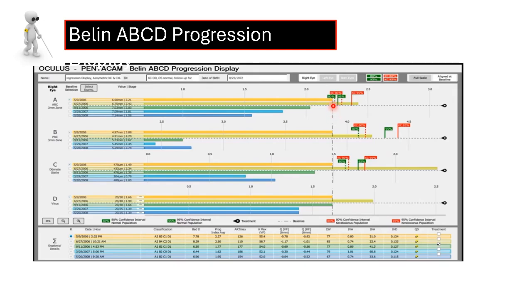Now the green dotted line here is the 80% confidence interval, and the solid green is the 95% confidence interval. Similarly here, the red dotted is the 85% confidence, and the solid red is the 95% confidence interval.